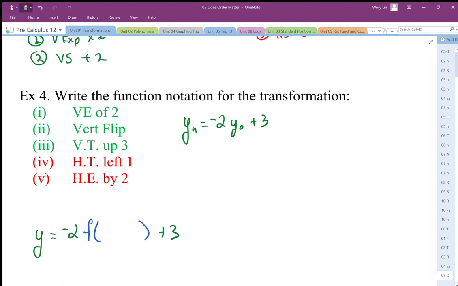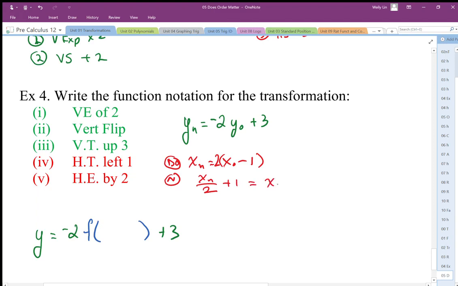My x's. Okay, so this is my do part. It's not what I'm going to put into here. That's not what goes in here. I'm just going to write out what I'm going to do. I'm going to go to the left first and then expand by 2 last. So I've got to put brackets in to make sure that that happens last. My notation is just doing the opposite of this. So I'm going to divide by 2 first, and then I'm going to go +1. And that gets me back to my old x.